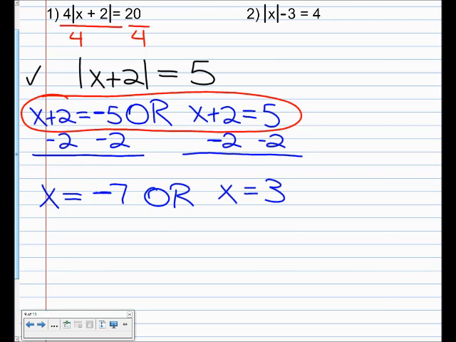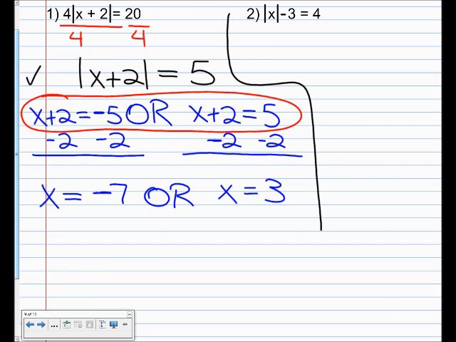You don't need a graph. If I asked you to graph, how would you graph it? You do a line, you do a negative 7, and then 3, and then both of them you circle. So this is a disjunction because it is the word or, but there's no less than or greater than. So it would just be a solid point at negative 7 and a solid filled in point at 3. That's it. You wouldn't have any arrows going one way or the other. I'm not going to make you graph that, but that's all it would be, just 2 points.